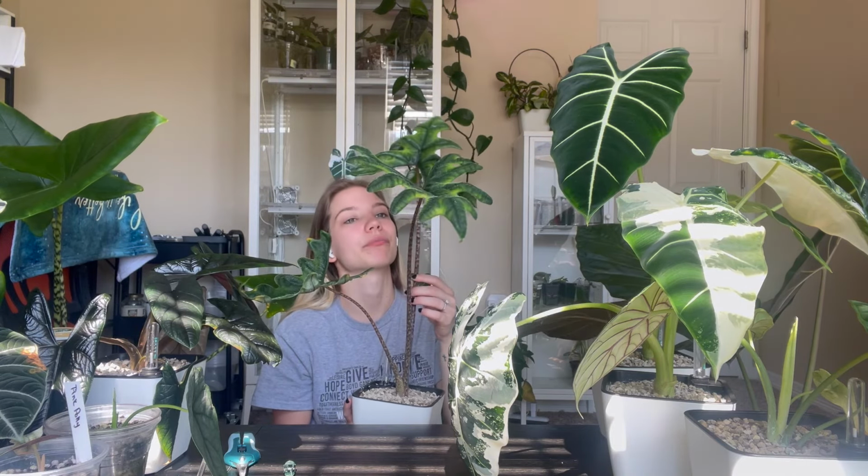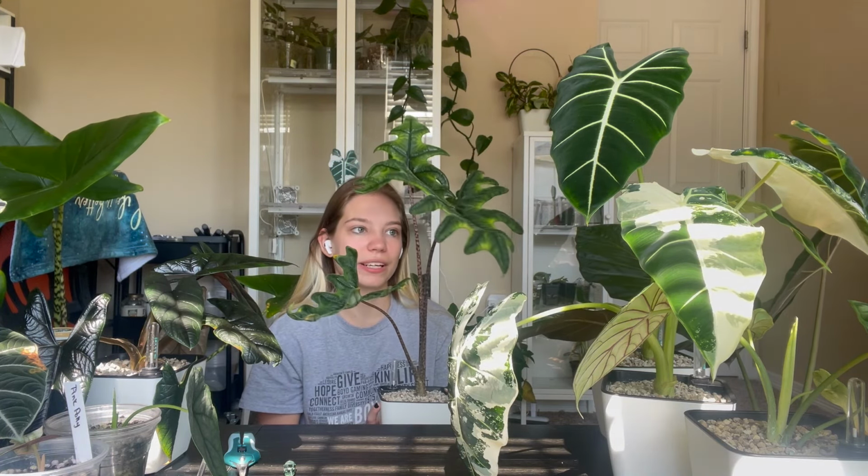And honestly, it's been doing good. I would like to move it out of my cabinet, but with just how finicky this one has been so far, I'm kind of afraid to. So for right now, it's just gonna stay in the cabinet until probably it pushes another leaf. And we will try to find a spot for it, not in the cabinet.